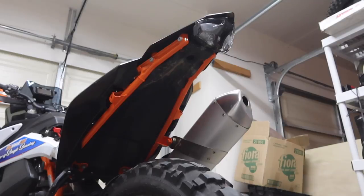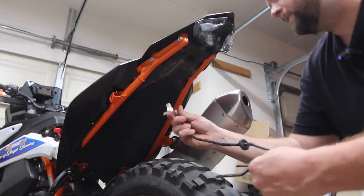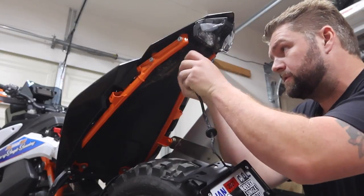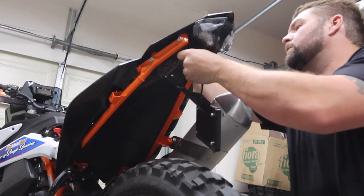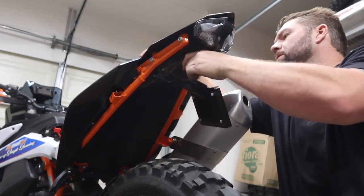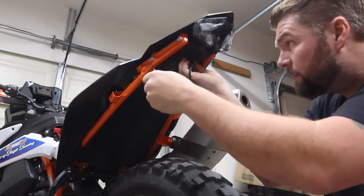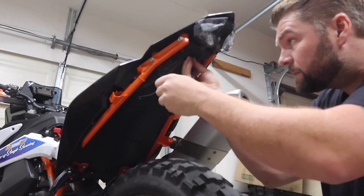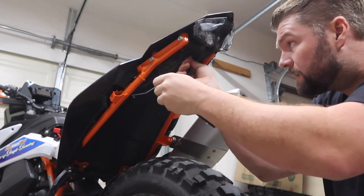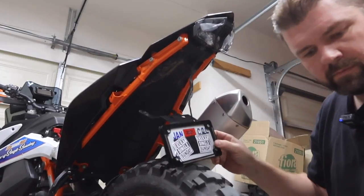Do it like this. All right, guys, so let's go ahead and install this. We got our grommet on here. We're coming up through that single hole, the offset one. We are going to fish all of these wires up through the opening in the bottom of the bike. Start pushing those four like that so we can get them out the front. And then we're going to go ahead and get this grommet seated. Might take just a moment there to get it in the middle. Once it's in, you'll know it though.